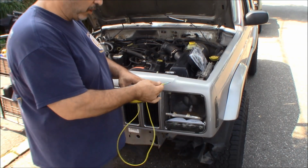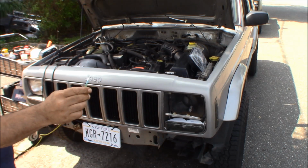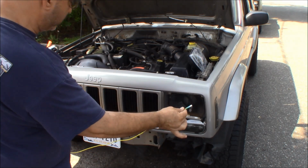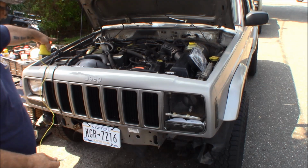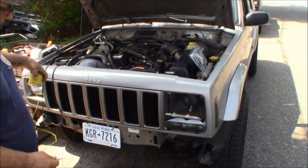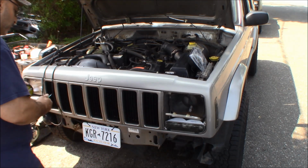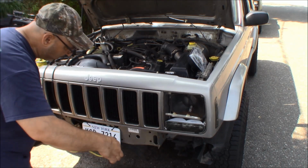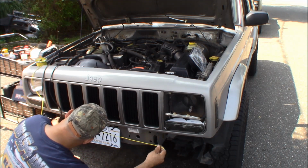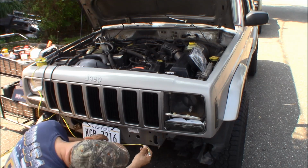All right, so I got some yellow wire with a spade terminal end and shrink tube, and what I'm going to do is I think I'm going to come from this light over to this light, and then to an ignition source positive in the fuse panel or the power distribution panel. So coming across here, I got plenty of places where I can connect it along this support. Matter of fact, there's some factory wiring going on here.